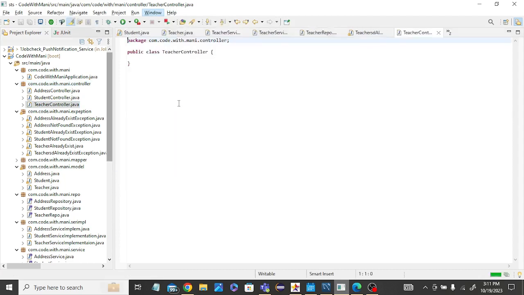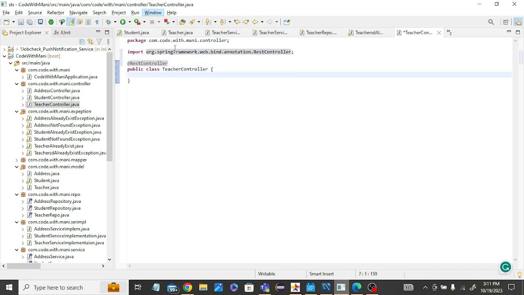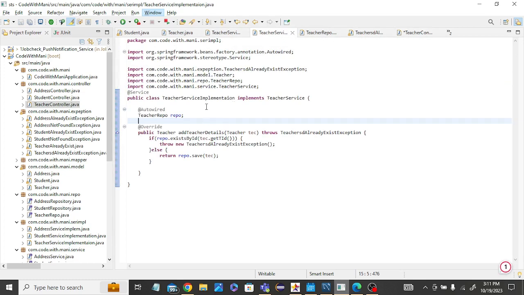Okay, teacher controller done. Now I'm going to make it a REST controller, at the rate RestController. Good. Now I have to implement that service implementation. For that I have to go to the teacher service implementation, this one, copy this name, control C, go to the teacher controller.